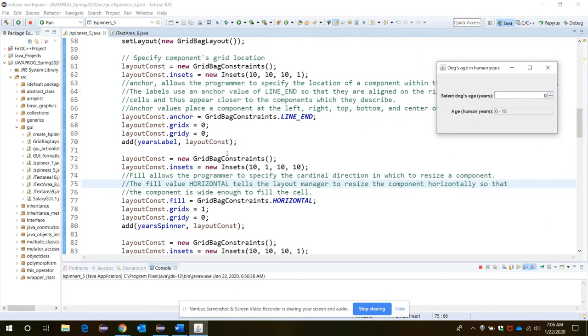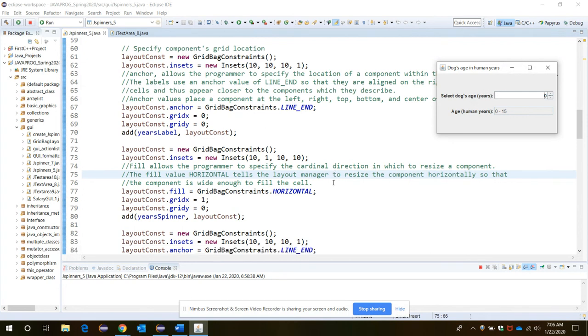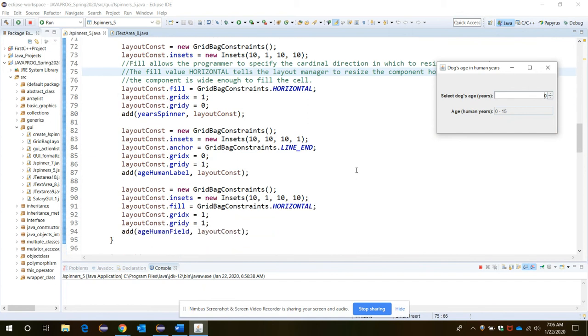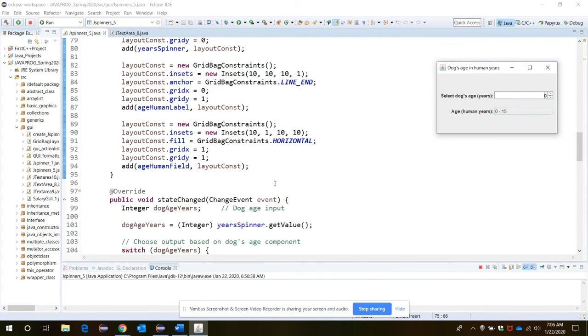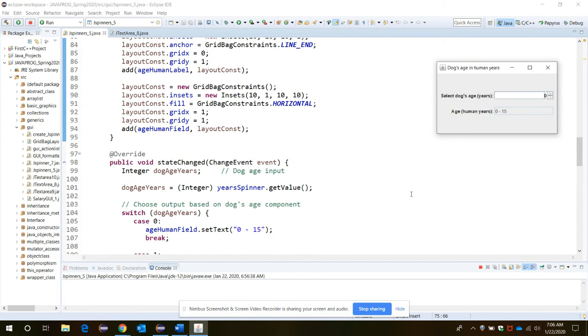Let me show it to you here. Okay, so the years label is in 0,0 position. Then our spinner is in 1,0 position. Then next the age human label is in 0,1 position, and the text field is in 1,1 position. So for the layout we are writing all this set of statements up to this. This is all about JSpinner.